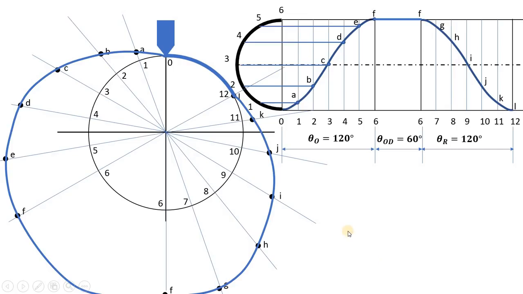So as you can see over here, this is the cam profile curve that we have drawn. This is the dwell period, and from 0 to 6 it is the outstroke. Then there is a dwell from 6 to F, and then from F to this particular L part, it is nothing but the return stroke, and then there will be a dwell period of 60 degrees. So that will complete our cam profile. In this way we can draw a cam profile in case of this knife edge follower having simple harmonic motion during outstroke as well as during the return stroke.